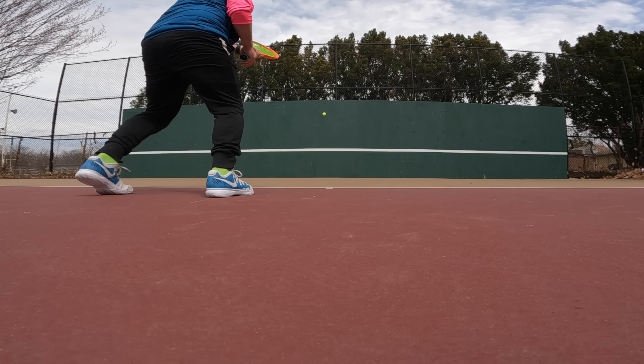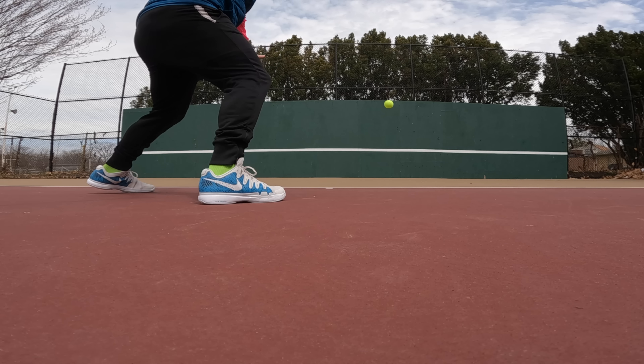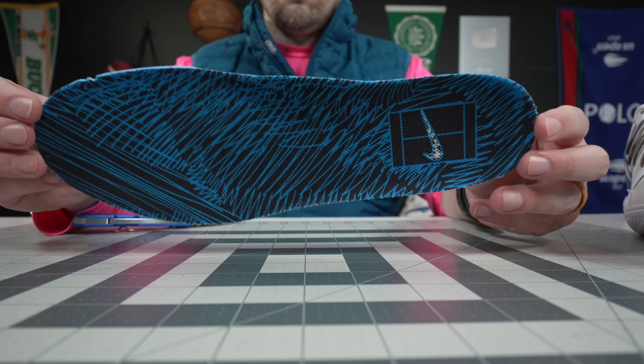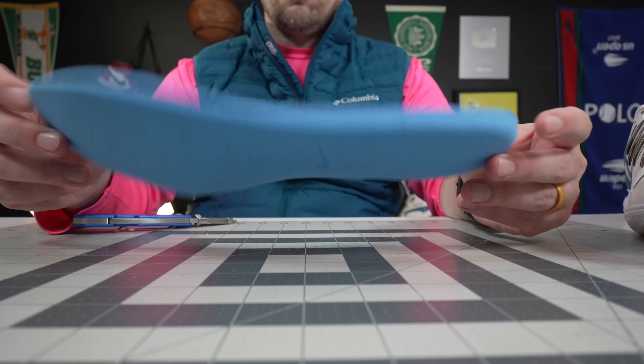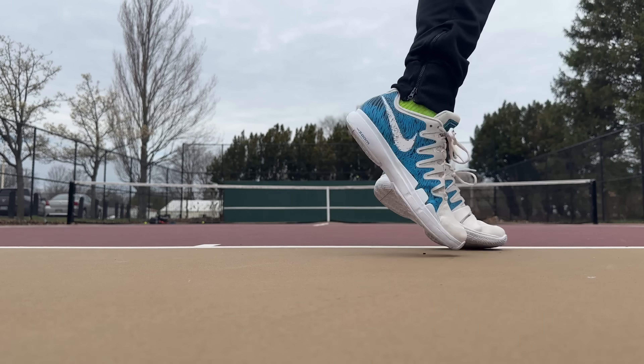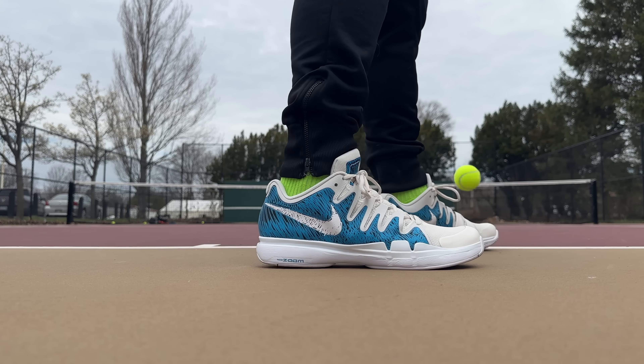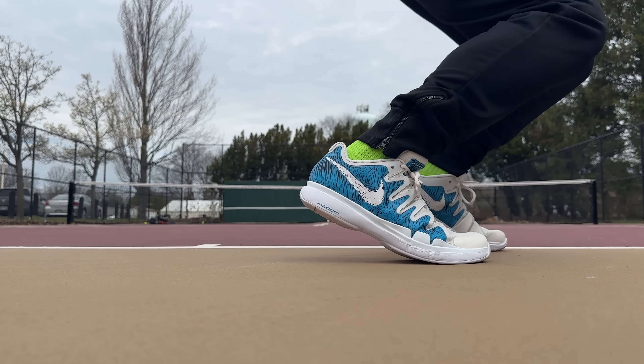A lot of newer materials on basketball and tennis shoes are meant to be as light and breathable as possible. That's why you see people complaining about new shoe materials not being premium leather or suede. But some of these newer, lighter materials offer similar upper durability and lockdown, just with a lighter, more breathable profile. On the Vapor 9.5s, when you lace them down, it definitely feels more substantial on foot — like you're being harnessed in the shoe, and the materials don't feel like they're going to buckle.